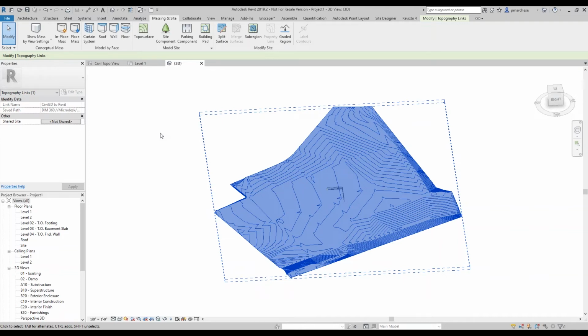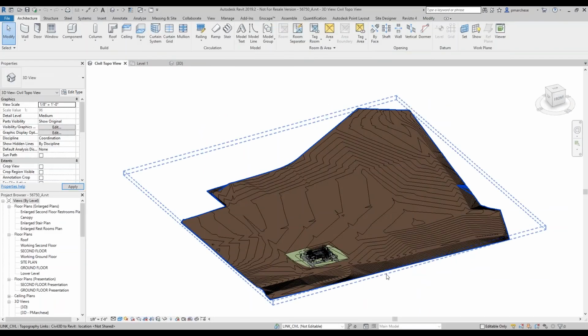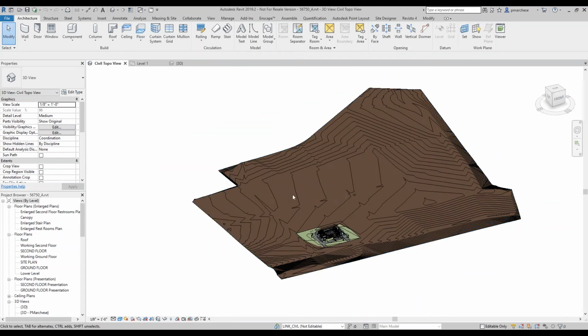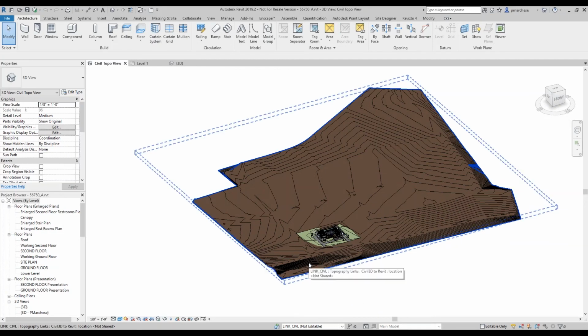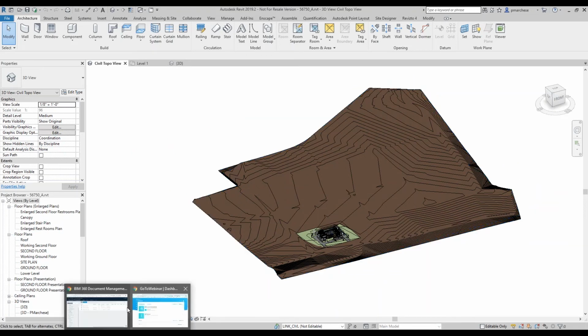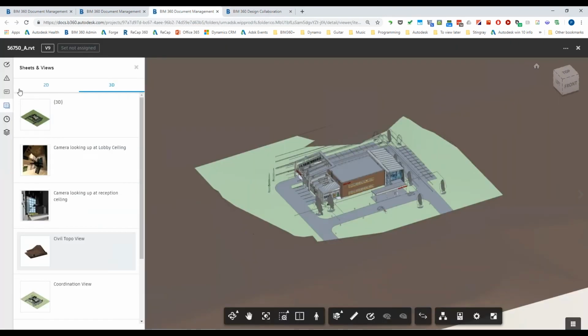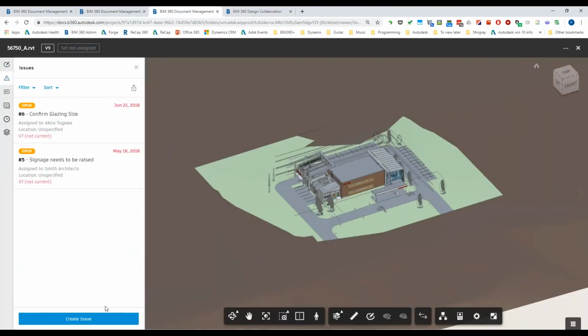One of the other nice benefits of this, though, by taking advantage of BIM 360, is that let's say I have my project, and now my project has that topography built into it. I can then synchronize this back to the cloud, so that way everything is now connected. So let's say I'm looking at the topo surface that I received from my civil team, and I have some questions, or I found something that doesn't quite work, or I need to ask them to make a change. All I need to do is go back to the cloud, and I can look at the model that I've actually shared with them, and what I can do is make a markup, or even make an issue.